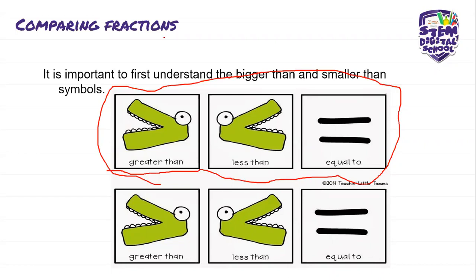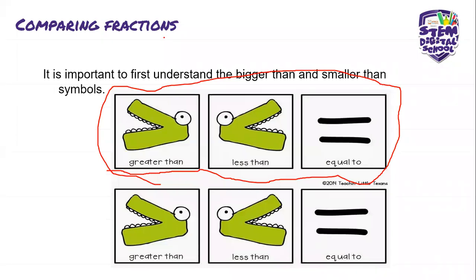All right. So depending on which one is more, the one that's turning to the right is saying that the fraction on the left is less than the fraction on the right. The one on the left is saying that the fraction on the left is more than the one on the right. All right, you are super.